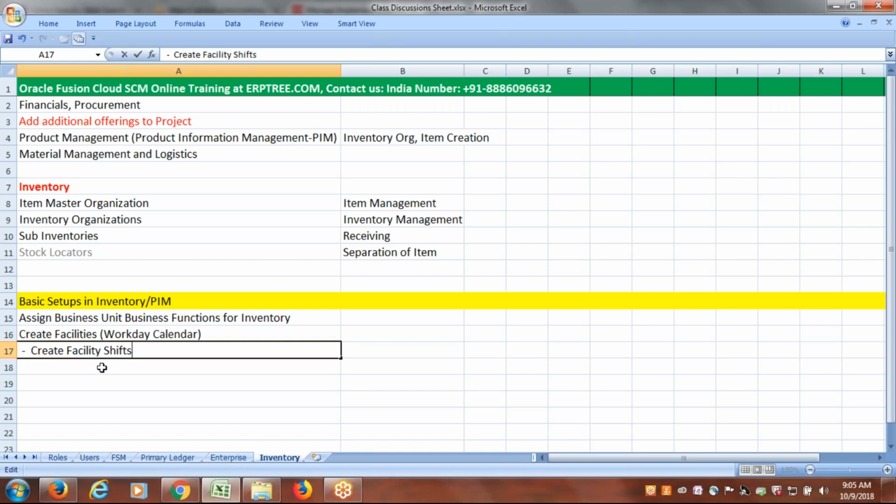As a part of facilities, first we have to create the facility shifts. After that we have to create the facility workday pattern.